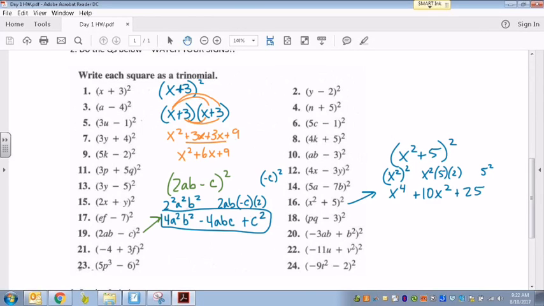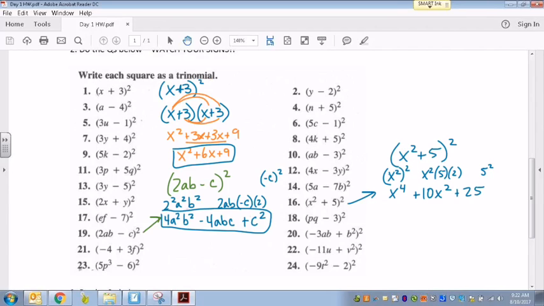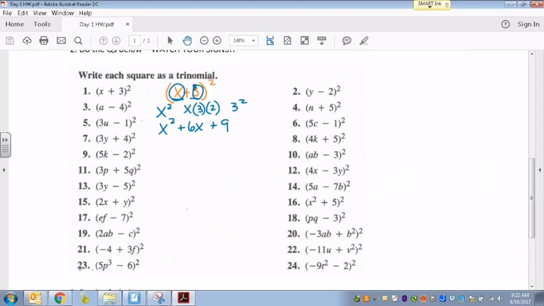So notice how we got the same answer, right? x squared plus 6x plus 9. But we did it with a fewer amount of steps, and we did it a little bit faster. Didn't have to multiply 4 terms and then combine like terms at the end. Now you might be saying, well, for this problem, it was easier for me to do FOIL than to do this. But when we get more complicated, it's not as simple to do it the longer way.